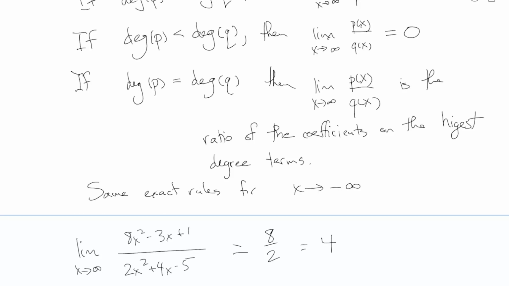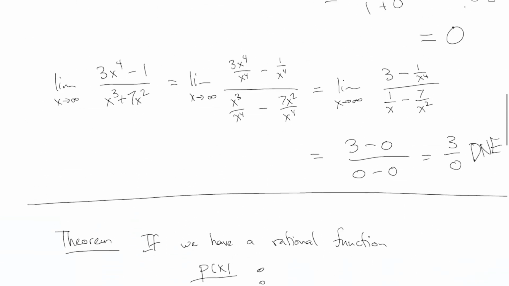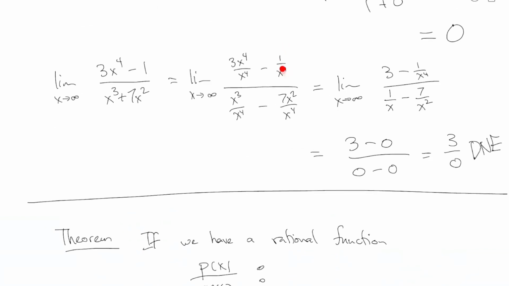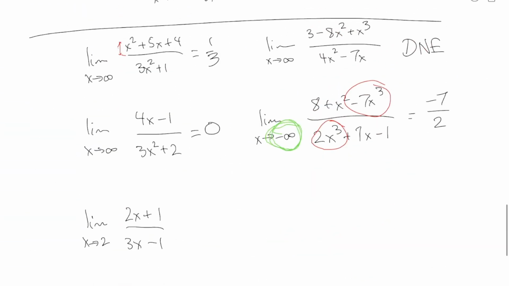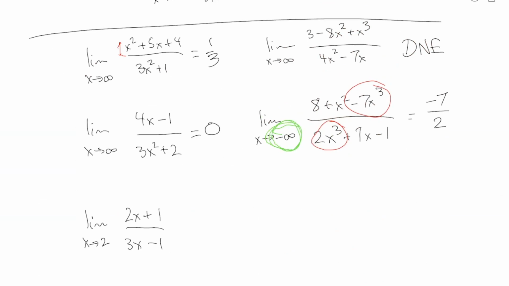All right? If you see the negative infinity, it doesn't mean you get the opposite rule or something like that. You don't have to make the answer negative or anything like that. The same exact thing. The reason it basically doesn't matter at all if the x is negative or positive infinity is because this is all based on the fact that 1 over x is becoming 0. And 1 divided by a huge positive number is close to 0, and also 1 divided by a huge negative number, that's also basically 0. So the whole thing works exactly the same. I will say for emphasis that the fact that it's negative infinity rather than positive doesn't make any difference.